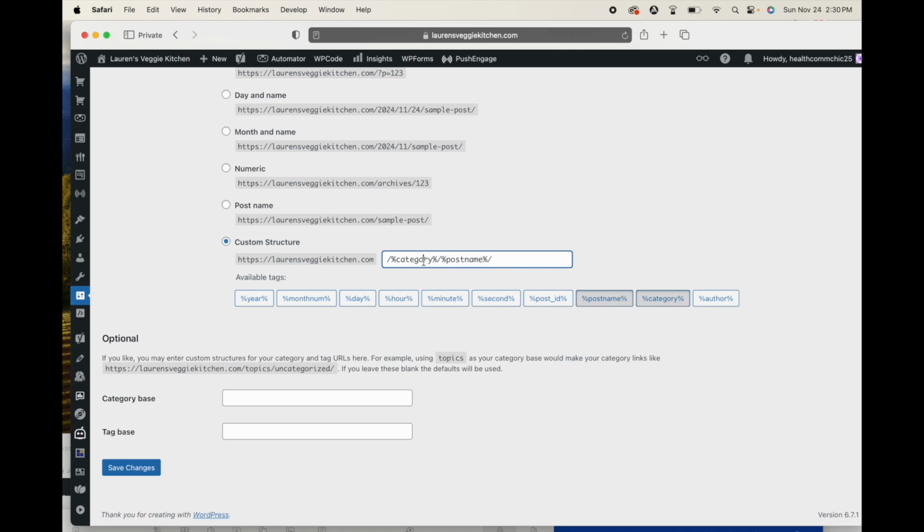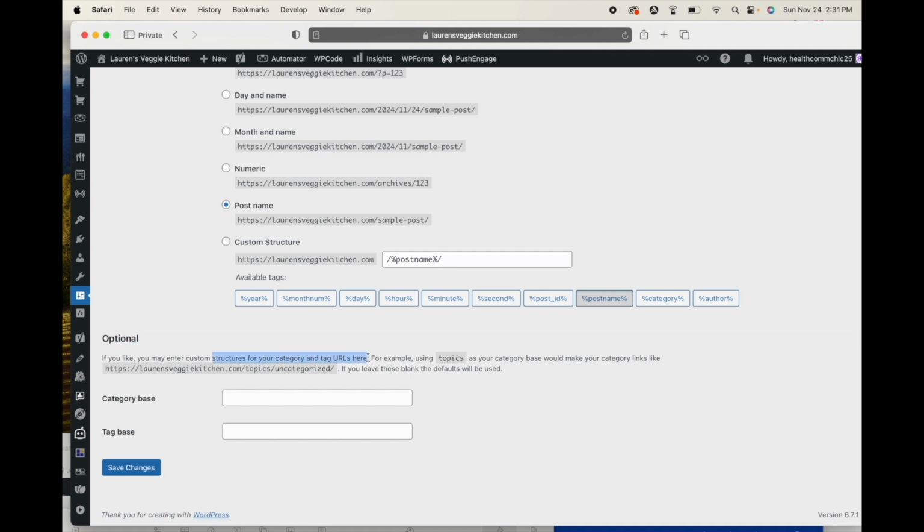And so that could be kind of nice, because the category, like if a post is categorized under recipes or vegan recipes, that would be a relevant detail to include in the permalink, in the URL of the post. So that's not a bad thing to add if you want, and you can choose between all of these different tags to add to your post structure. But for now, I think I'm just going to delete that, and I'm just going to select the post name, plain and simple.